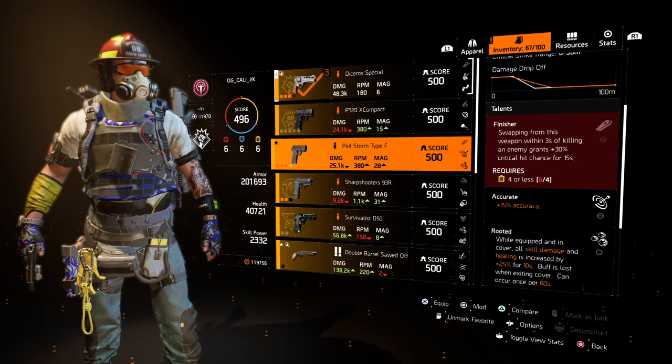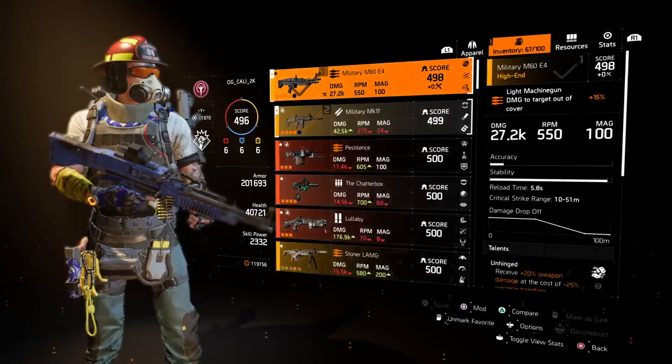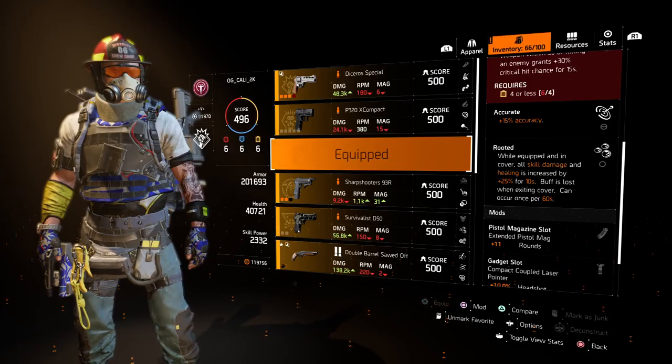That is so hard, bro. That is so hard. Which means I would have to go here, man. Put this rooted on here. Put that rooted on there. Then I'll have in rhythm there. Ooh boy, that is so hard, bro. Because you're going to be doing this, bro. I don't know what I want to do.